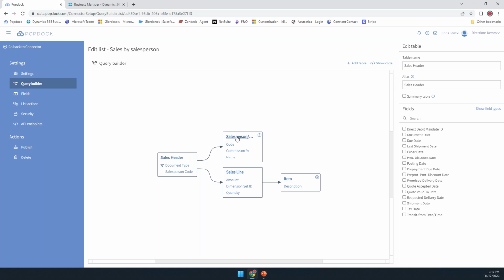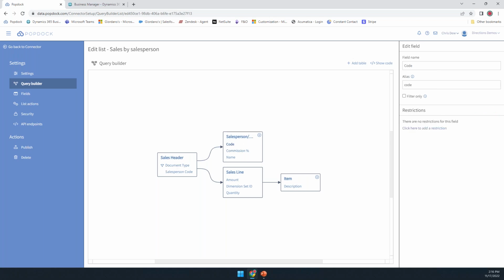But then let's go ahead and look at the salesperson table. In this example, I only have a couple of columns in here that we've chosen to use, and that's fine. This is a different table though, and here's what's interesting about this one. We are pulling potentially a lot more information. We don't have a one-to-one relationship anymore. We are now going to be pulling all kinds of data.